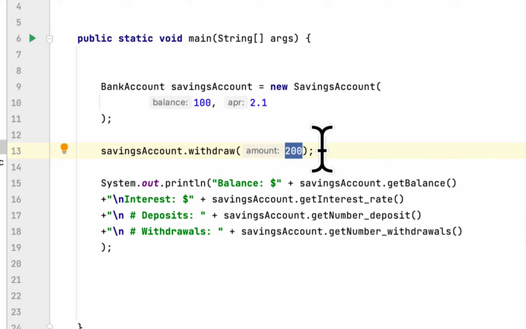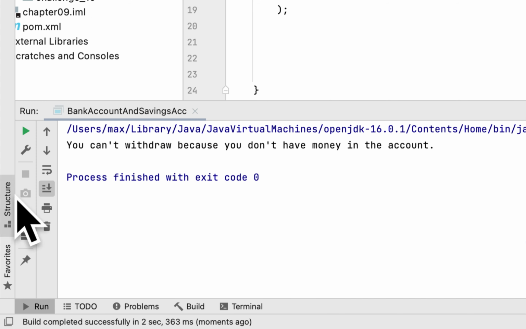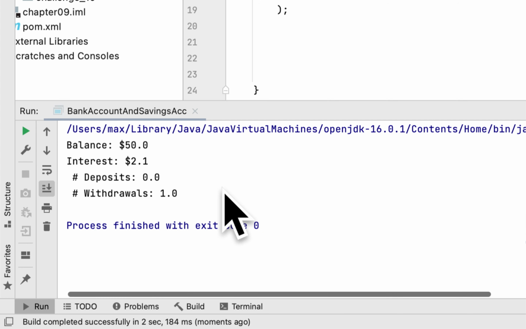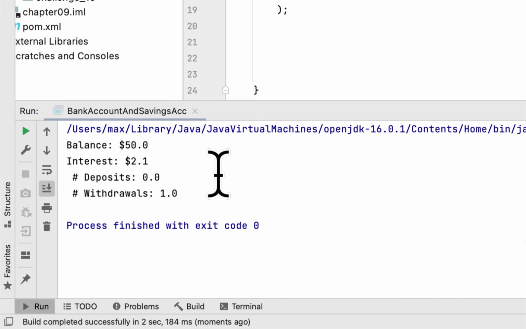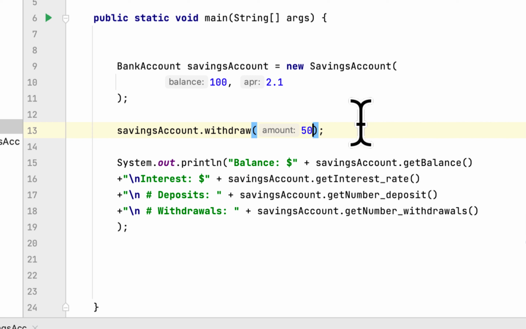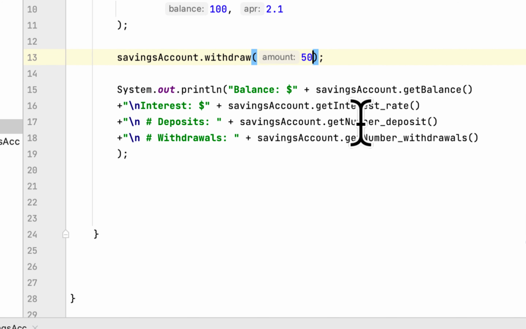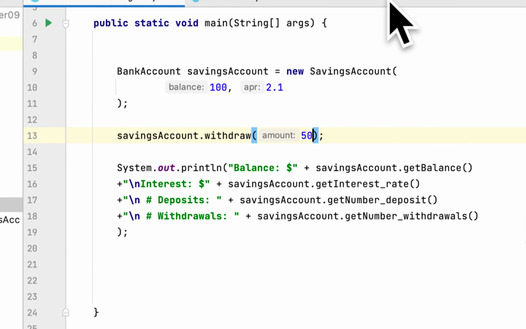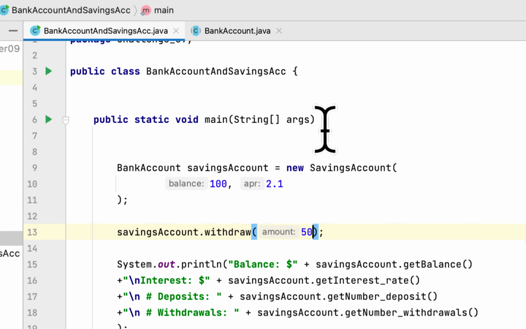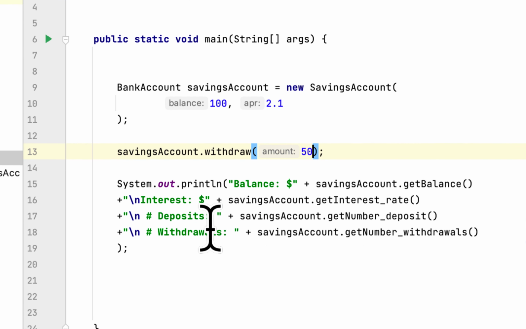So if we withdraw $50, it's fine. Withdrawals 1, there's no deposit. So I think we are done for this programming challenge.